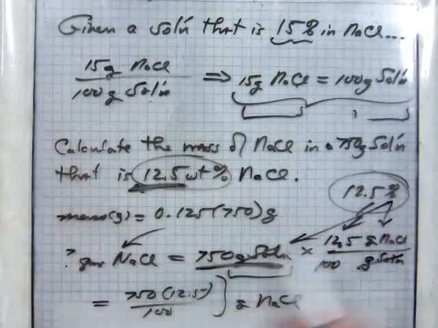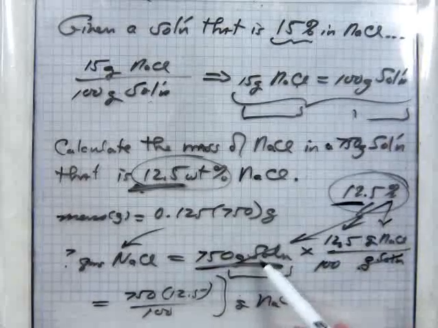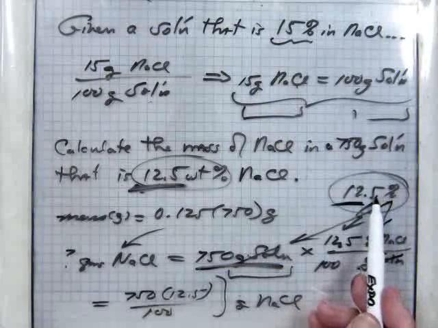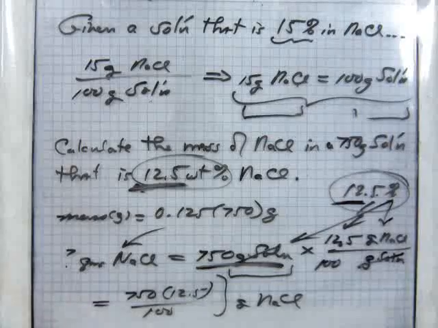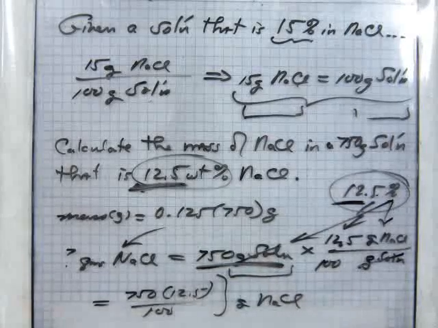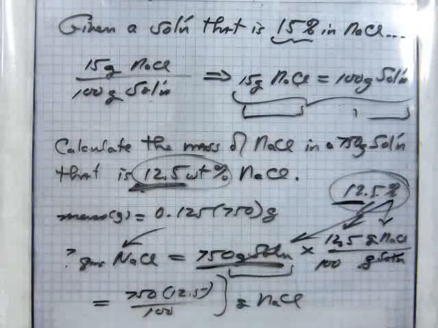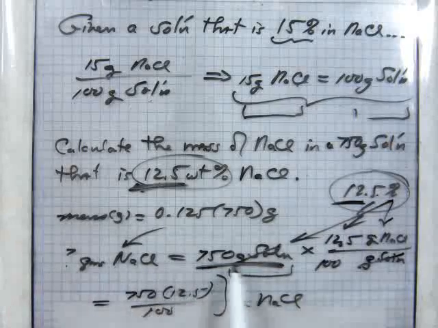So you've got a given over here, so what does it tell you to do? Well, I've got to have grams of solution, and what does this tell me? So I've got to have 12.5 grams in so much solution. So that's what I'm trying to tell you, is that when you see just the percentage right there, you take that number divided by 100, and you tag it on to whatever the bulk sample is. Here we're talking about solution is your mixture.